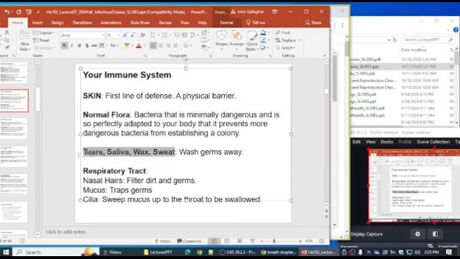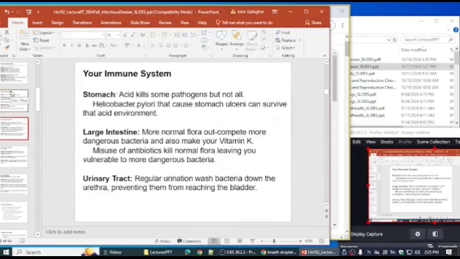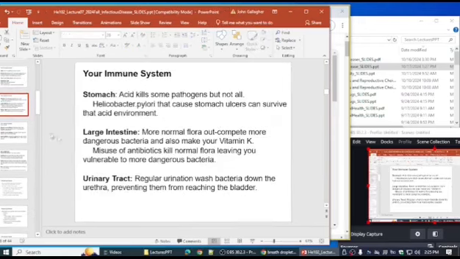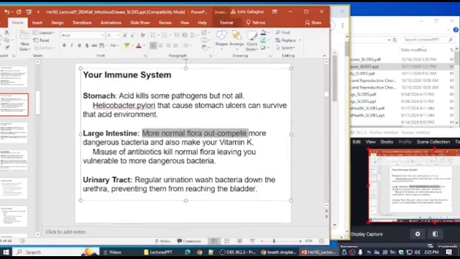Other things that are part of your first line of defense immune system, which you can read for yourself. Okay, and then if you swallow something in your mouth, then most of the microorganisms will end up being destroyed by the stomach acid. The large intestine has that normal flora, the gut microbiome, and in order to support your gut microbiome, you are encouraged to buy and eat things like probiotics. The probiotics industry is all about your gut microbiome, to support it.